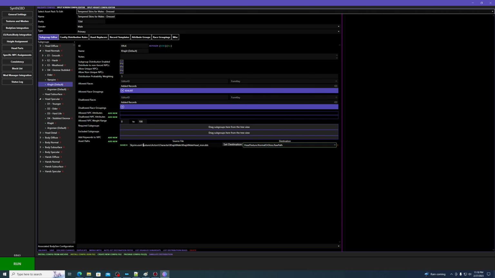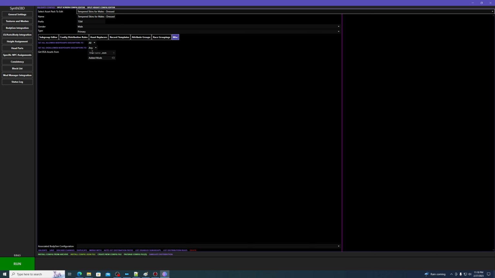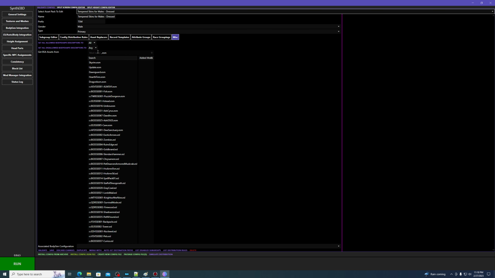If I remove this prefix, SynthEBD will look at your loose data files, see that it doesn't have a file at that path, and report it as missing. If we type the associated plugin back in, SynthEBD will find the texture in the BSA. Alternatively, we can go back to the miscellaneous menu and choose Skyrim.esm from the dropdown. Now for each texture, if SynthEBD doesn't find it in the loose files, it'll look for it in the Skyrim BSA files.